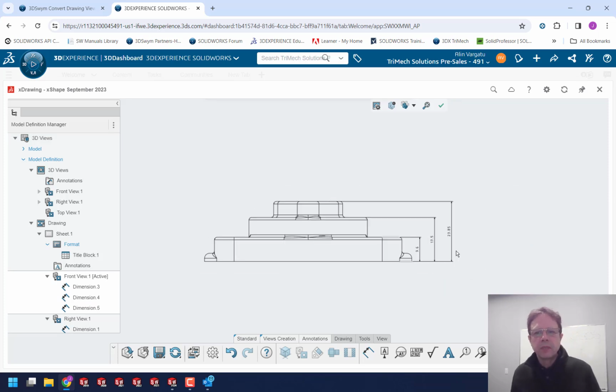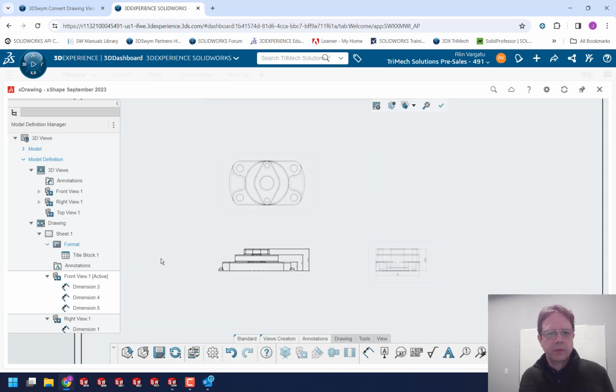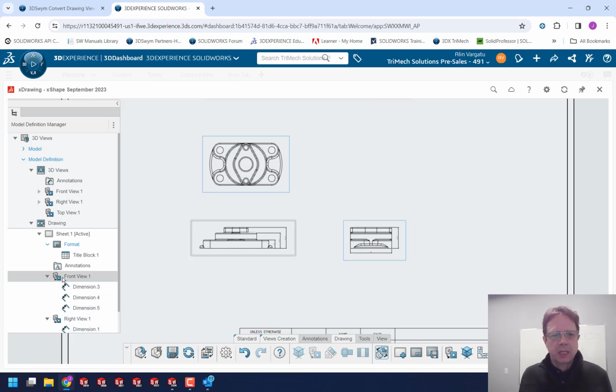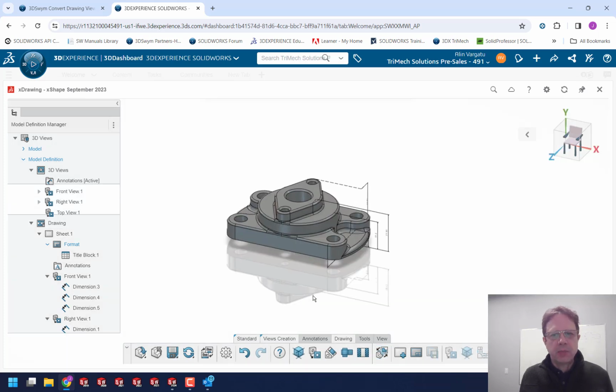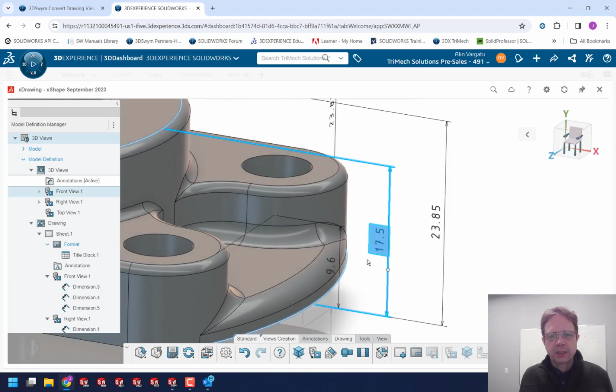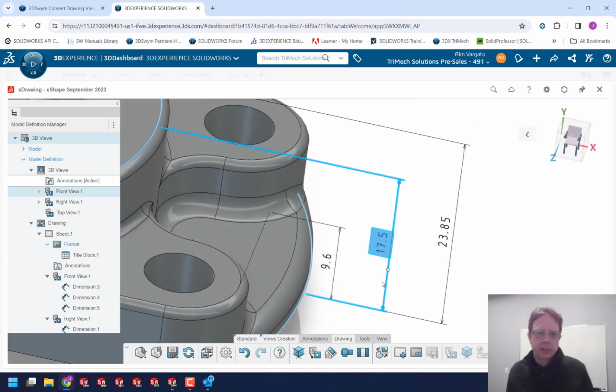Good. So what do we have right now? We have 3 views. 2 of them already have dimensions. So notice that every dimension that I applied is now part of a drawing view. More importantly, each 2D view has a correspondent in a 3D view. So let's switch to the 3D model and let's see what happens with our dimensions. How beautiful is that? I don't have to do any extra work.